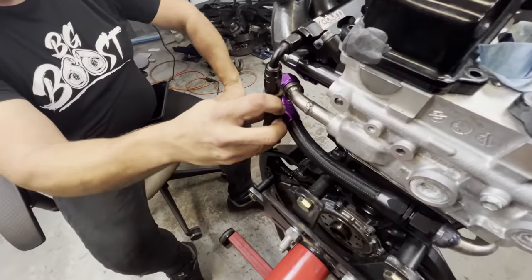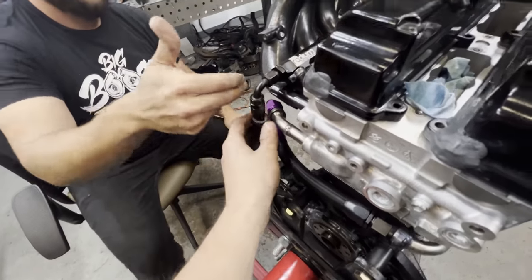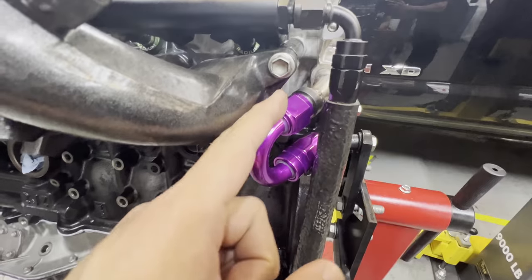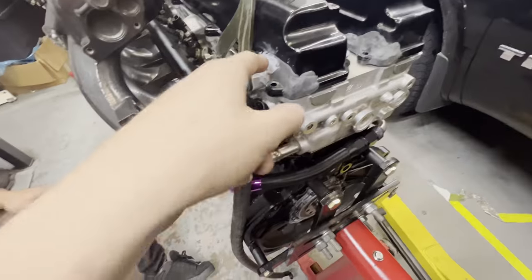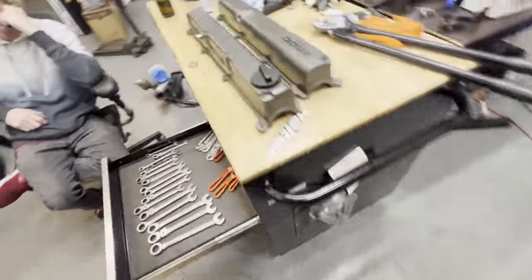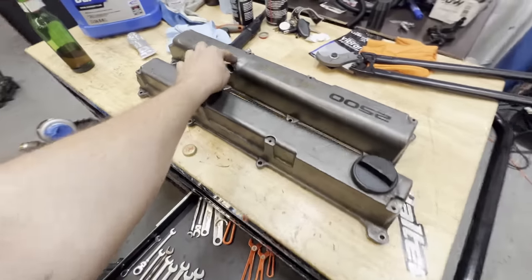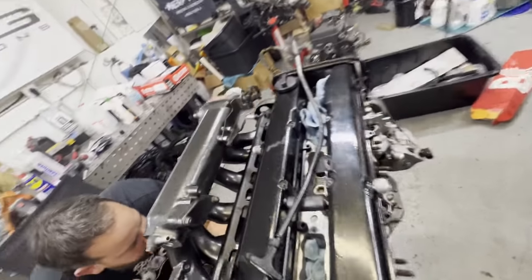We had to make a little curve here so the fuel line can fit — pushing it back out further so you have the right fitment for the return line without interfering with the intake manifold. Don't mind the ghetto fix, I know it's ugly — but I have brand new valve covers right here ready to go. I need to get new fittings for them: new dash-10 bungs for the catch can, then get them powder-coated flat black and on the car.